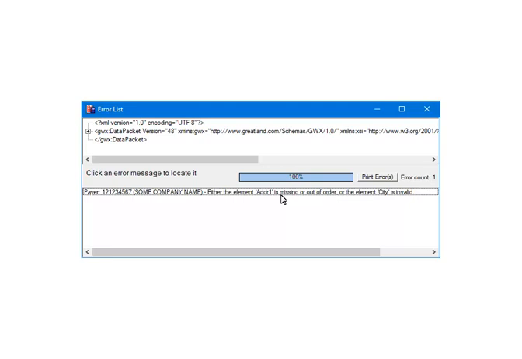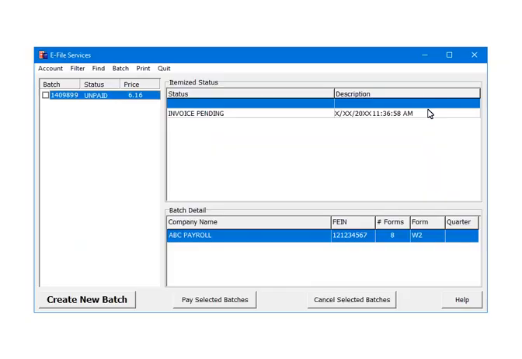In this example, the pair address is missing the city. You will need to quit the e-filer at this time, and go into the W-2 and 1099 forms filer and enter the city on the 1099 form. Then restart the e-filing process again. Close the error screen. When there are no errors, the forms will be assigned a batch ID. Its status is unpaid.